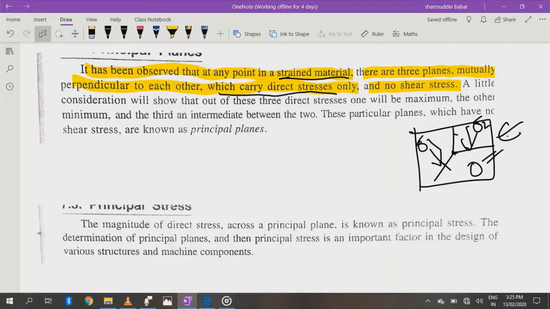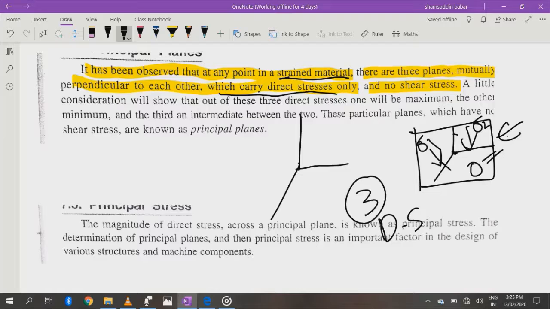Okay, so before coming to this, I was supposed to give you a bit of concept here, that we knew that in principle there are three mutually perpendicular planes in principal planes. Okay, so the stress applied on the principal plane is called principal stress. Now definitely at one point there are three mutually perpendicular planes. It means there will be three direct stresses. One will be on the x plane, other will be on the y-axis plane, and another will be on z plane.